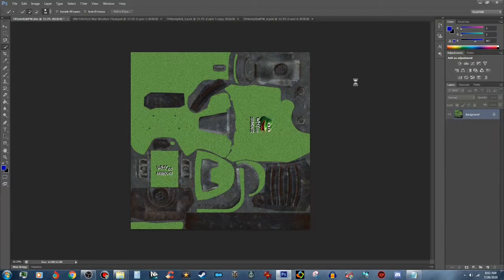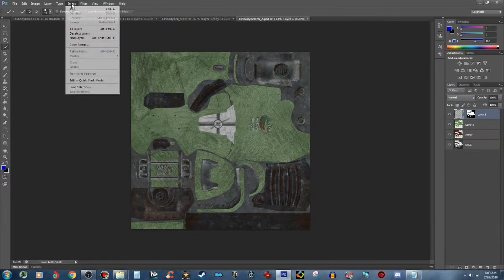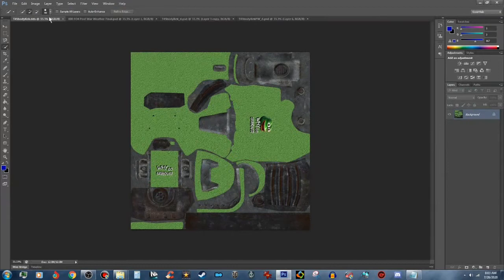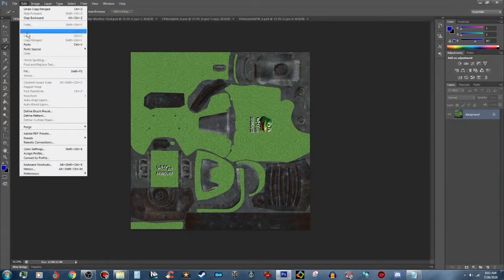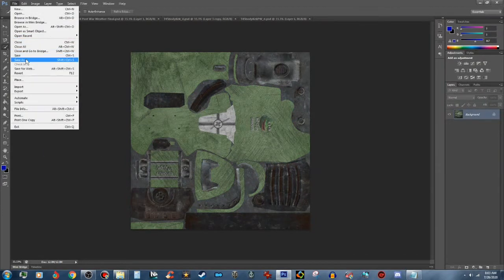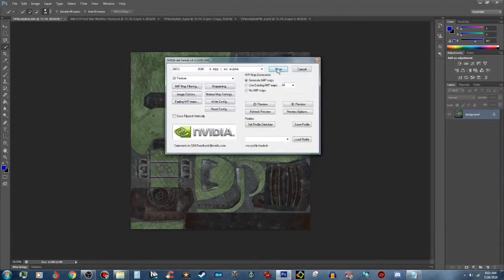Let that all save up, and then we'll do the same thing with the post-war version and then just propagate it back up. So we want to select all, copy merged, and paste, layer, flatten image, and save as, and then we just add the PW in.